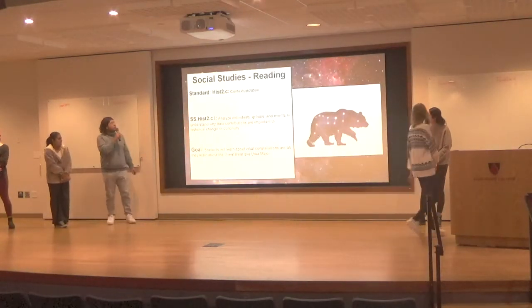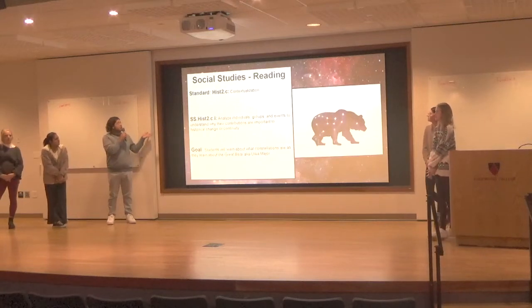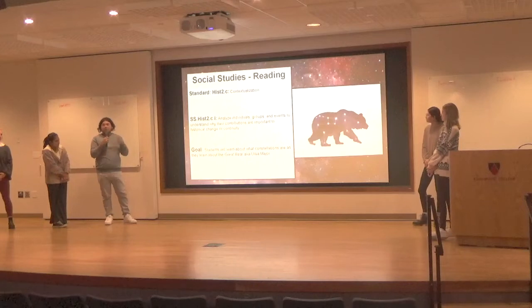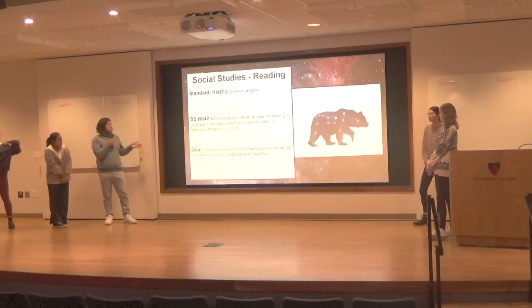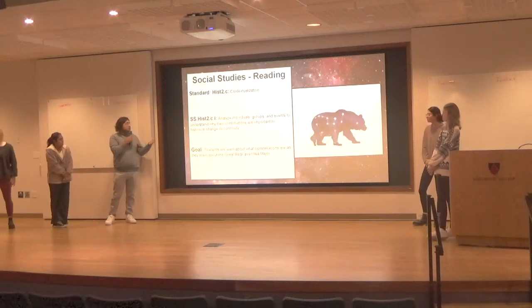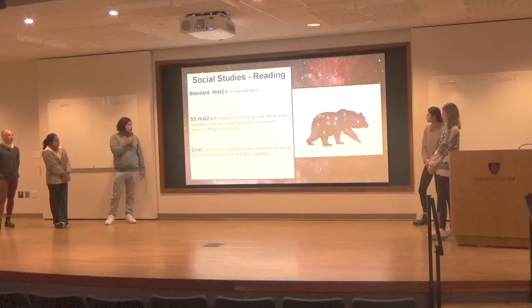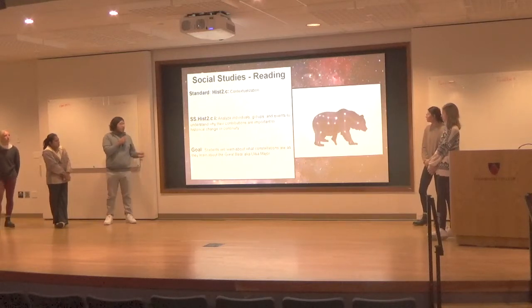So for social studies, I have the standard up here for contextualization, and basically I would have the students become informed about individuals, groups, and events regarding historical change or continuity. The goal would be for students to learn about constellations and also learn about the Great Bear, the Ursa Major, which is shown right there.